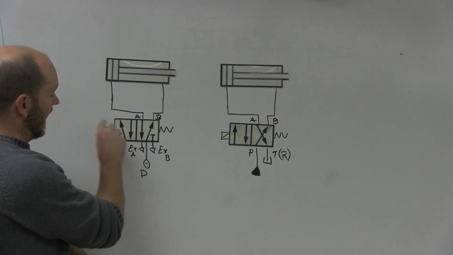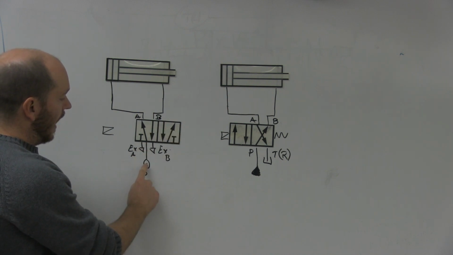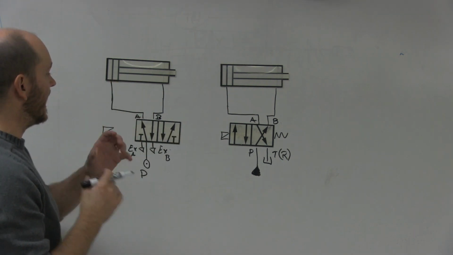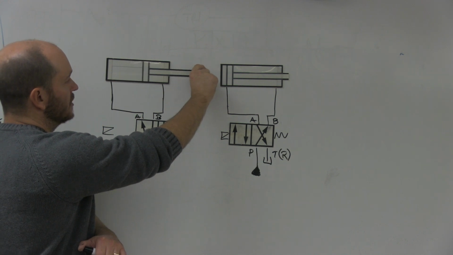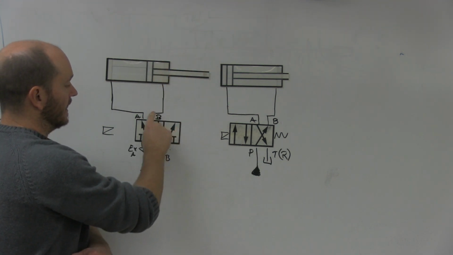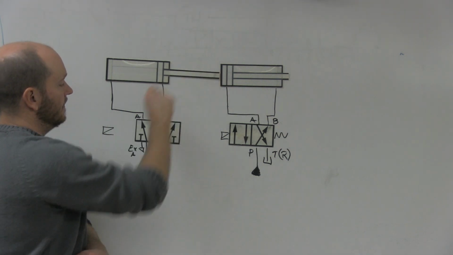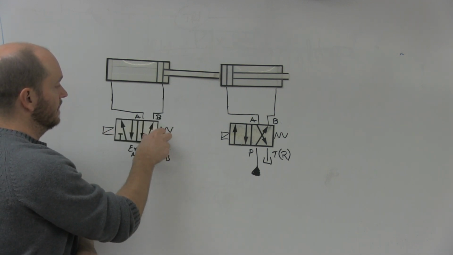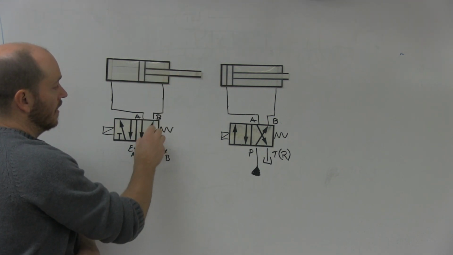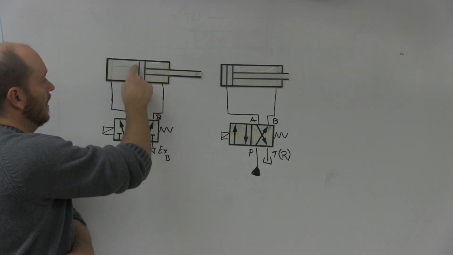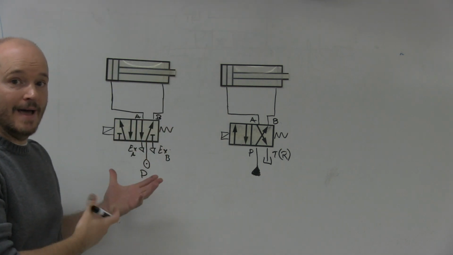Let's prove it. So right now, if I activate my solenoid, my spool, my directional control valve shifts over. Air flows from here to here because the air is now allowed to expand because the volume is going to be able to change with my movable part. So my cylinder comes out this way. All of my air in here goes and gets returned back to atmosphere. It extends all the way. Then I deactivate my solenoid. Comes over to here, up through here. Now it starts to retract back. All the air is expanding into this area. It's coming over here, the air is exhausting down through this exhaust port. That's how a pneumatic system works.